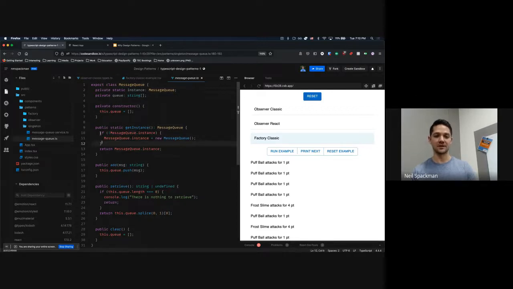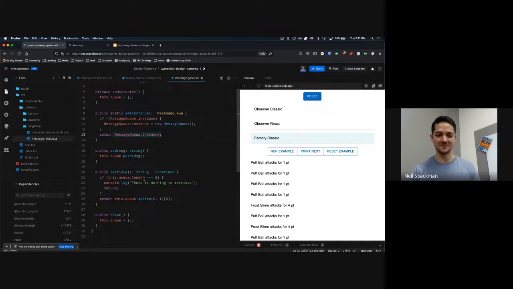And this is the bit of logic that makes it work, right? So there's two: the private constructor and this method here. The first thing it does is check, do I already have an instance of myself stored? If I don't, then I go ahead and assign it. So I do a new message queue and assign it to myself, and then I return that out immediately. If somebody calls get instance the second time, it'll come in, see I'm already created, and give myself to you.